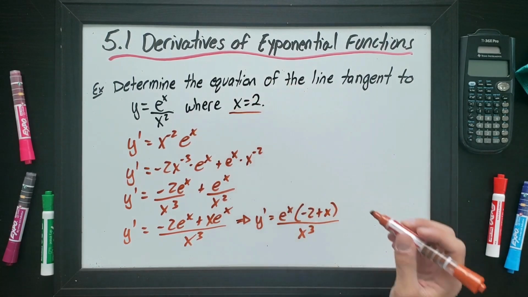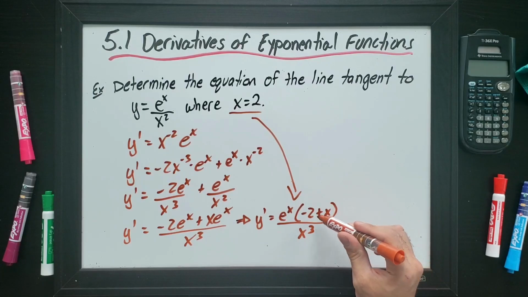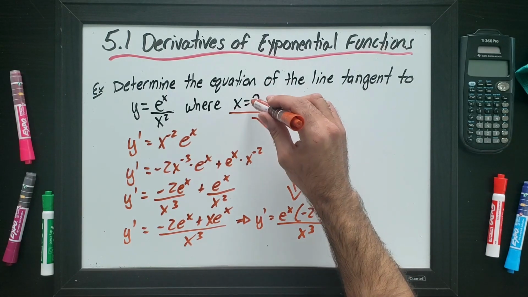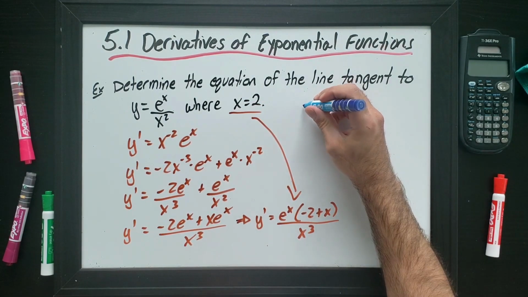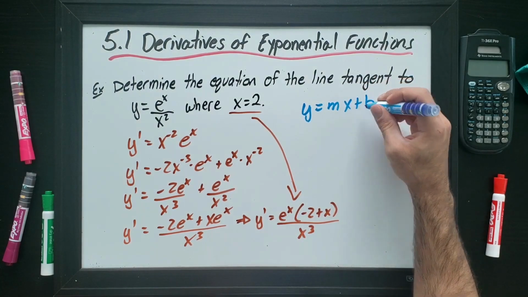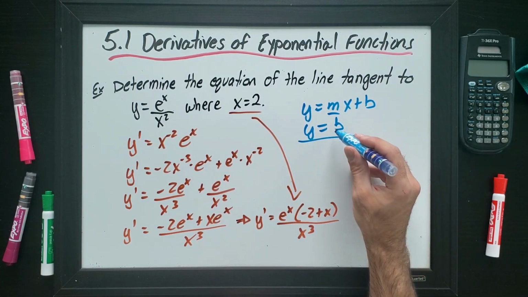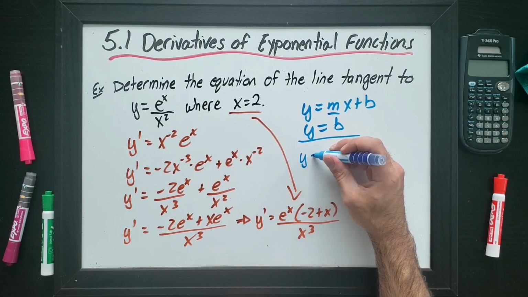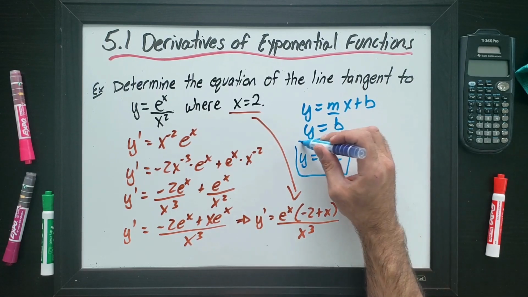Okay, so at x equals 2, if I want to plug in 2 into this first derivative, what are we going to get? Well, I look right here, and I know I'm going to get 0 right away. Negative 2 plus 2 is 0, times e to the x is 0, 0 divided by x cubed, 0. So at this point, the slope of the tangent is 0. So if I'm doing y equals mx plus b, and my slope is 0, I know that I just have a horizontal line at y equals b. So how do I find that value of b? Very easy. Plug in 2 into your original function. Y equals e to the 2 over 4. And this is actually the equation of that tangent.